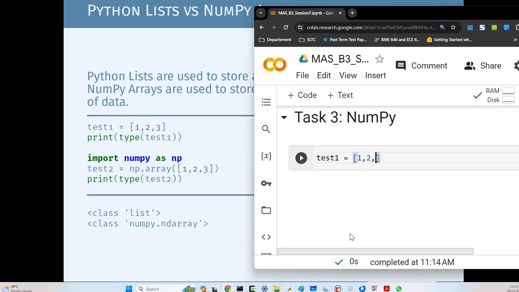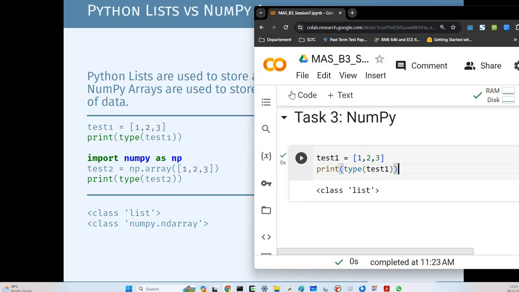Here we are creating a list with 3 numbers, 1, 2, 3, right? And when you say print type of test1, it will tell us the class of this is the list class, right? It's a list.